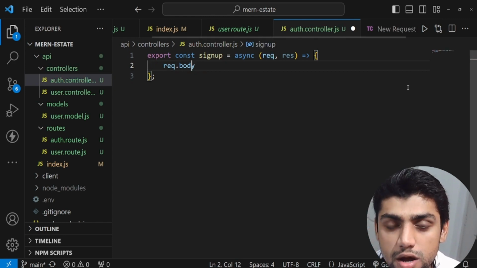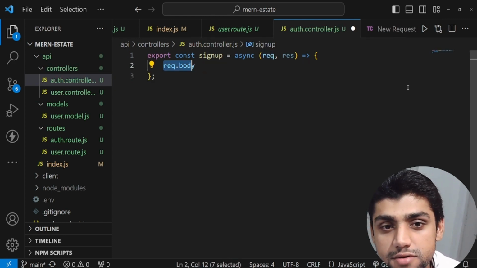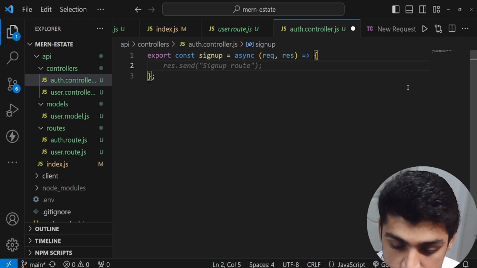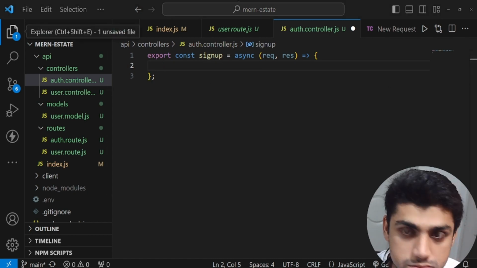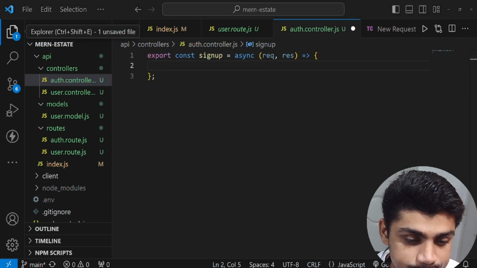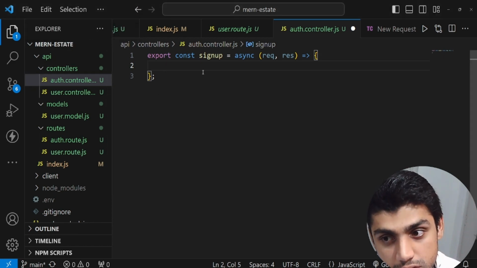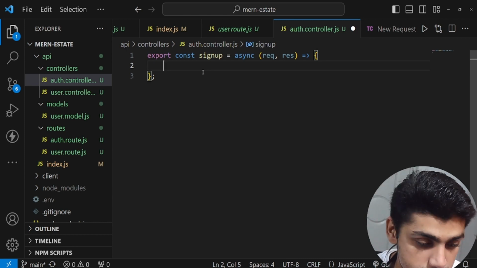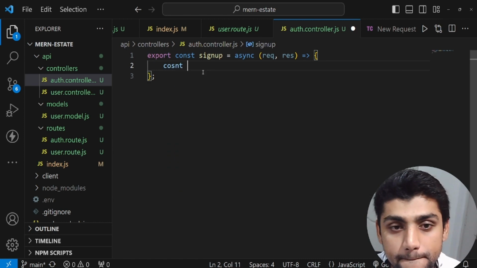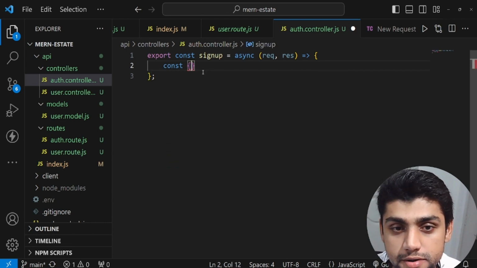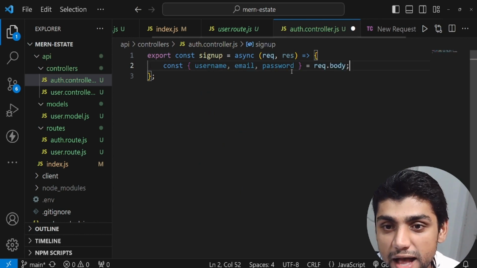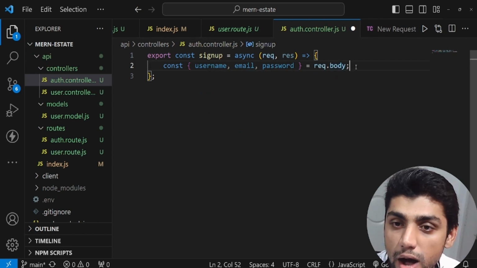We know there's a username, email, and password, so we could destructure it using this operator, and say username, email, and password from the request.body.